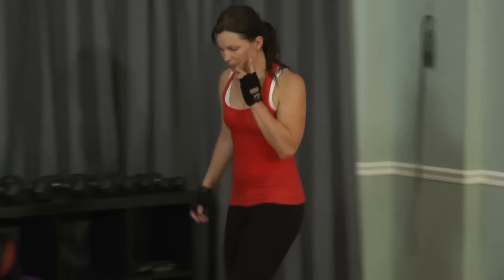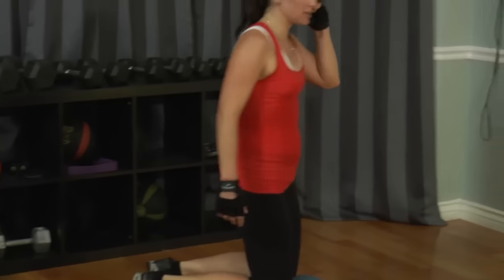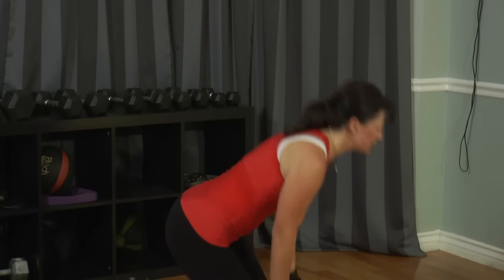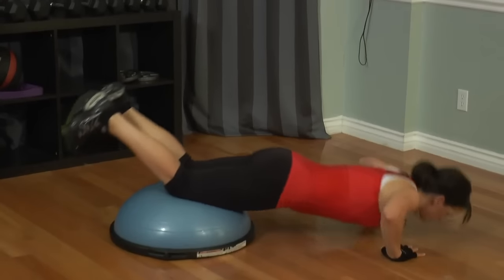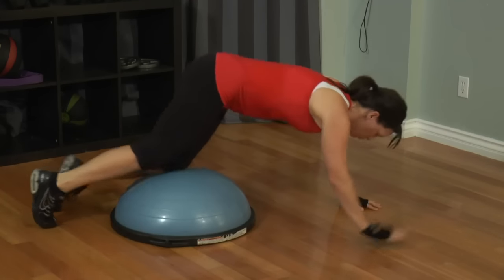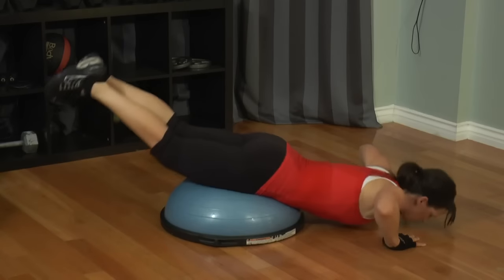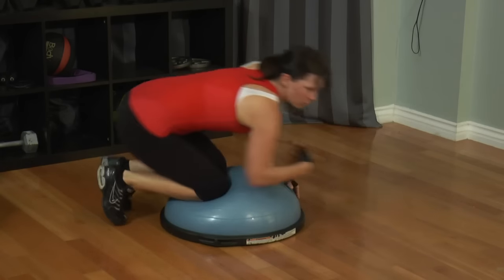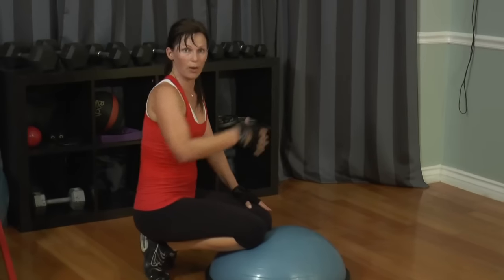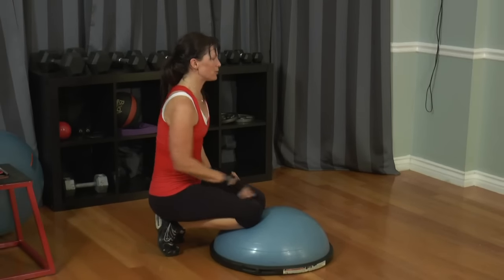Tracy push-ups, these were named after a very dear to my heart client of mine, Tracy, and this is how I taught her to do full range of motion push-ups. She put her knees on the Bosu ball, so she was out like this, and took it straight down like this, okay? Super beginners, you start here, and your body tilts. The farther you move up this way, the more difficult it is. So you just progress up the ball until you're on your feet, and then you're doing awesome full body push-ups. Okay, Tracy push-ups are first for 10.